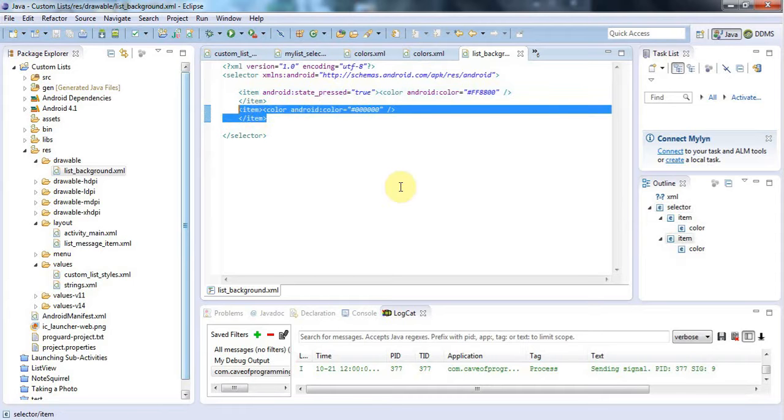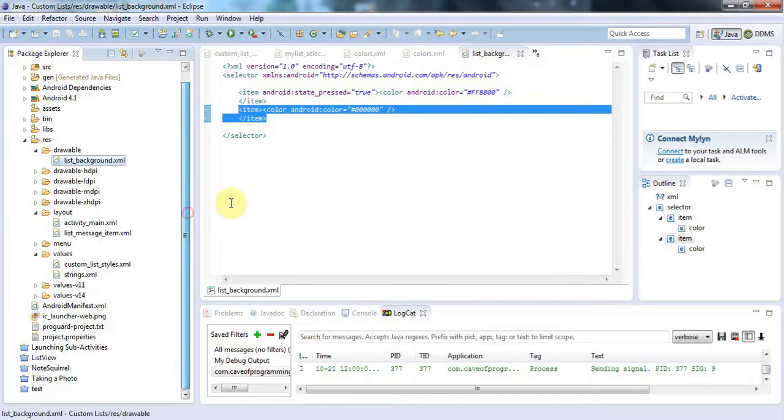And if this seems at all complicated, by the way, I recommend just doing this yourself, and it will become a lot simpler when you sort of type it in. It is a little bit convoluted, but it's not too bad, it's not rocket science. You just have to remember what goes where. And now I've got this selector.